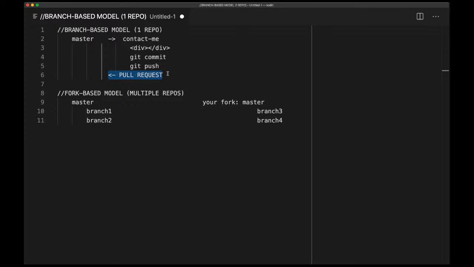The main difference is I don't have to ask anyone, please give me access to your repo, because that's not gonna work. I work on my copy. I can do all I want on my copy. If I break it, that's fine, because I'm breaking the copy, not the original. And then if I don't break it, if I eventually end up building something nice, then and only then, I can create a pull request to incorporate my changes into the upstream. So, any questions so far?